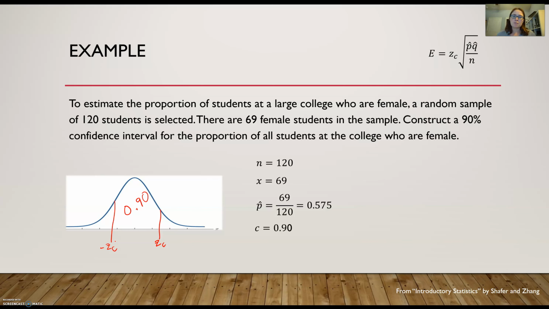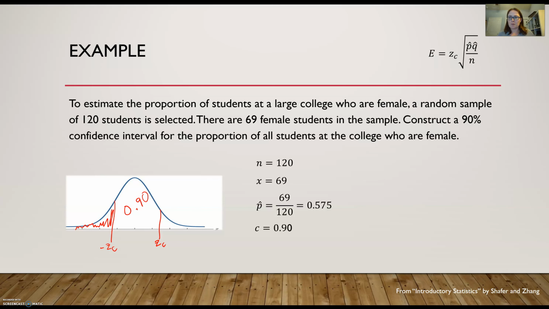Now, the function in my calculator usually only allows me to find a z-score given an area to the left of that value. So the easiest one to come up with would be this area to the left of the negative z-score. So if I can figure out what that area is, I can plug that into my calculator or into Excel and come up with that negative z-score. Then I'll just drop the negative off when I plug it into the error formula.